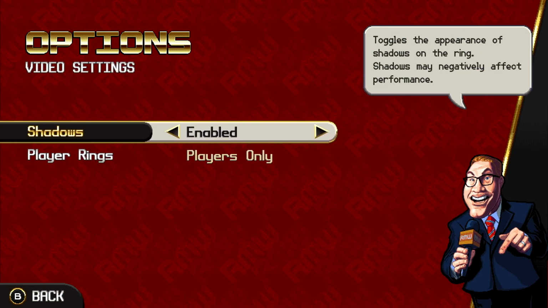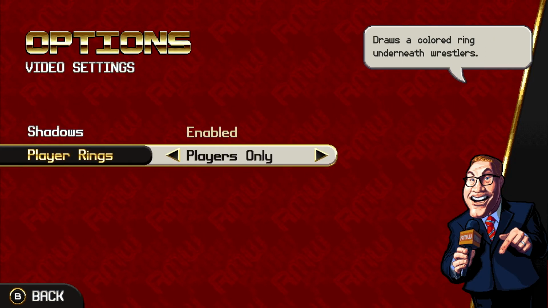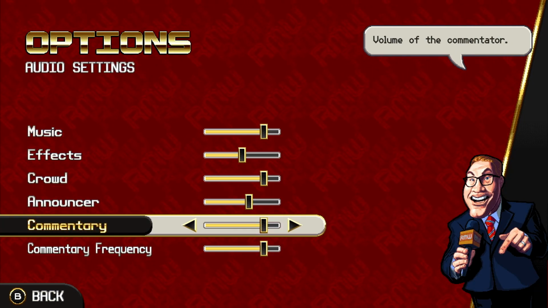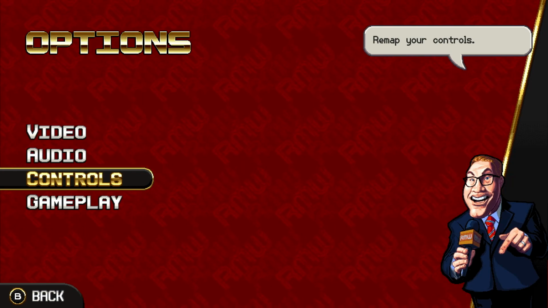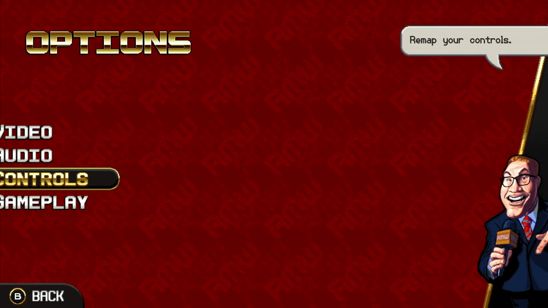Let's have a quick flick through some of the options. Really recommend here in the video options putting on player rings. It's disabled by default. Put on player rings, you'll see why a little bit later, but that really helps. Audio, you can adjust your audio settings here. The game does have commentary. Well, that's a bit repetitive, but it suits the kind of arcade style quite nicely. It's got Ian Riccaboni and not sure who the other person is. Maybe Colt Cabana doing the commentary. If you know your indie wrestling, you'll know those names. Controls, pretty straightforward. We'll go through those as we do some gameplay.